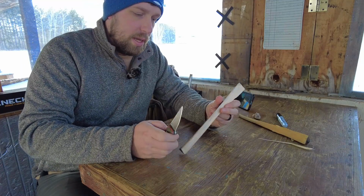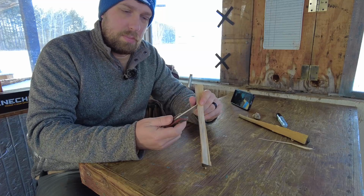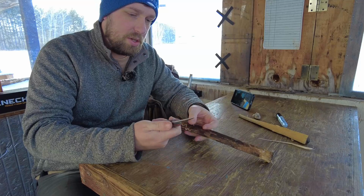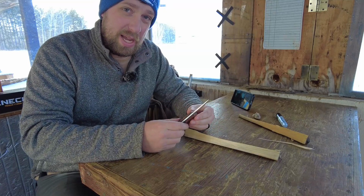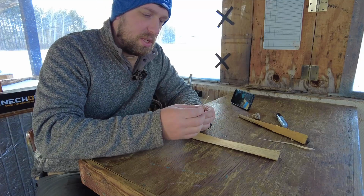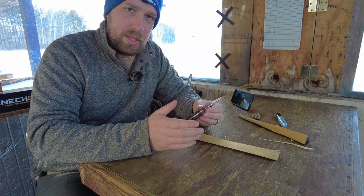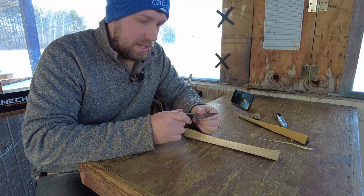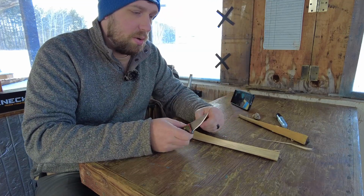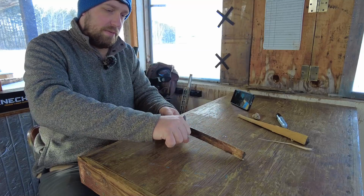So anyways, I batoned off some pieces of this poplar just using this knife, and I took a big split and just did the corners down, got a couple of these edges off. This knife has batoned quite a few times, actually a lot more than I should have, but it's pretty stout. I've never worried about it. It's not a Scandi where it's got such a thin edge that I would be worried about damage. I've never had any issues with this edge. It's a pretty strong edge overall, but I leave myself a few curls, or the next person a few curls, and just working with wood in general with this knife has been pretty pleasant.